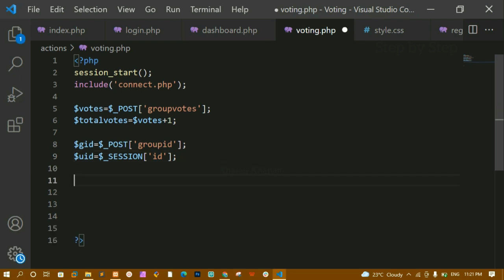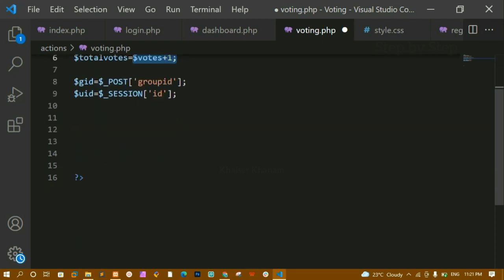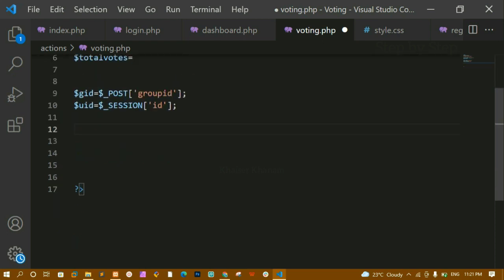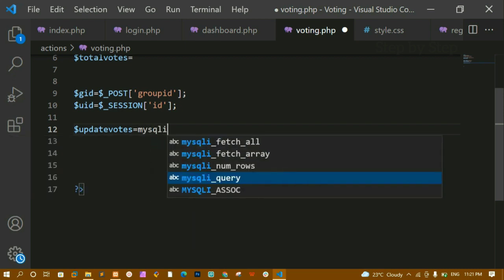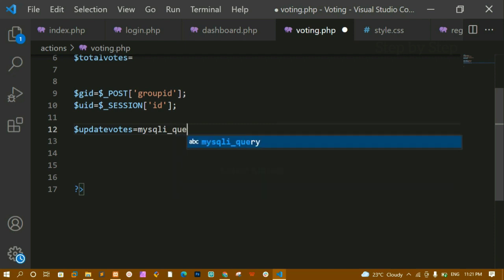Now I have to write the update query, because here I'm updating the value of votes, and also I have to update the value of status. So here I'm going to write the update query now. Here I'll write update votes, and inside this I'm going to pass here mysqli. Directly I'm going to write the query now. I'm not going to create any query variable SQL. Like this also you can do, or whatever we have done previously, that also you can do.